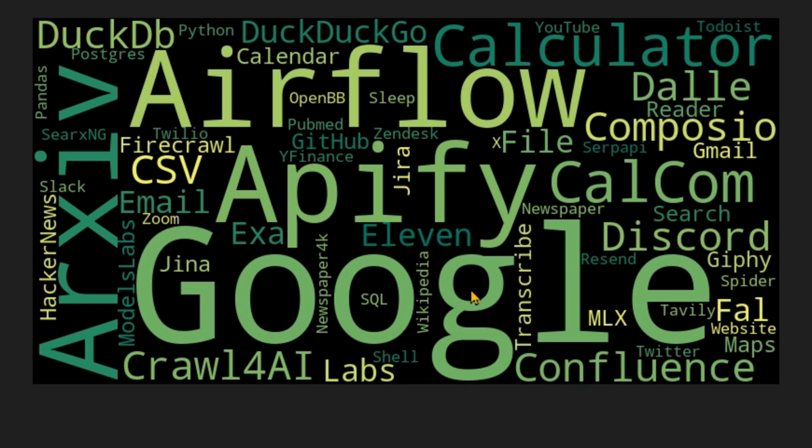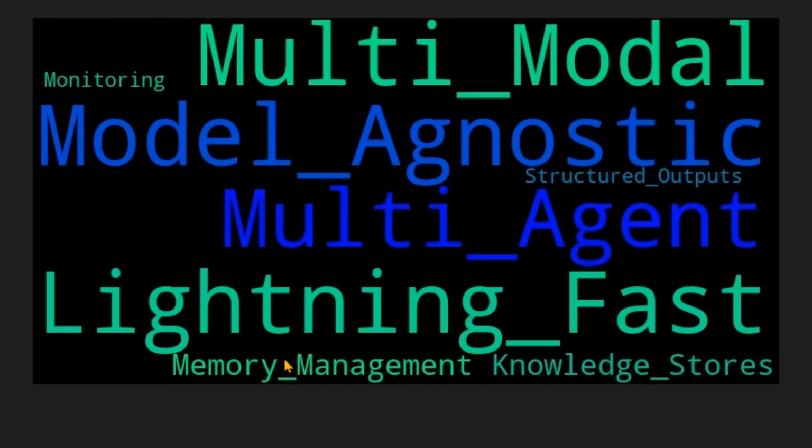And these are the different tools. As you can see, there are tons of tools that you can use, because for every new feature, every new action that you want to do, there is an associated tool. For example, Apify is a tool, Calculator is a tool. We can have a Discord tool, Airflow, YouTube, Google. We're going to look at a few examples, but these are all the tools.